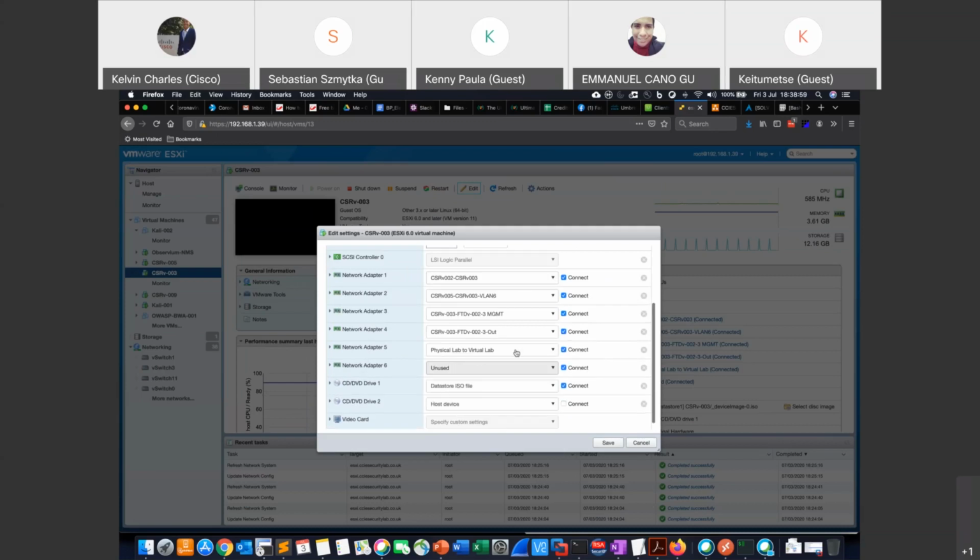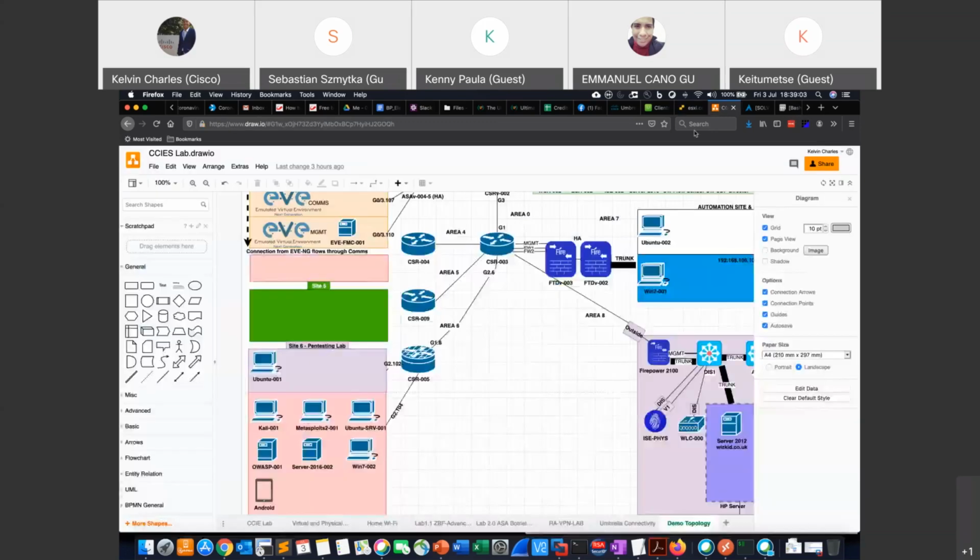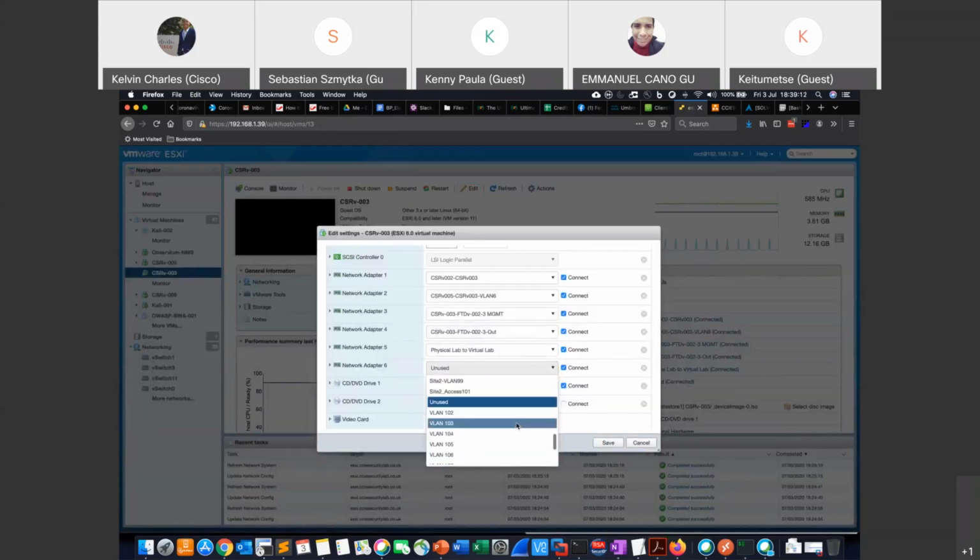What we're doing with this is assigning it to, so we go back to the topology, the site that we made. So let's scroll down, let's start from the top. As you can see, I've got quite a few here. So there we go, we've got CSR 009 to CSR 003. So we'll assign it to that port group. We'll save that.